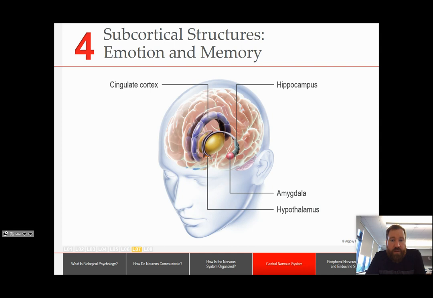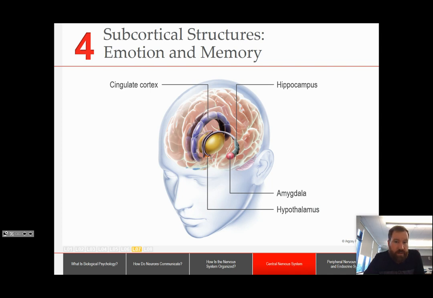The amygdala is an almond-shaped structure at the end of the hippocampus, really. This is tied strongly to intense emotional reactions. So a lot of times people say that the amygdala is the part of the brain that deals with fear. That's true, but it also deals with any strong emotion, which is processed through the amygdala, okay?